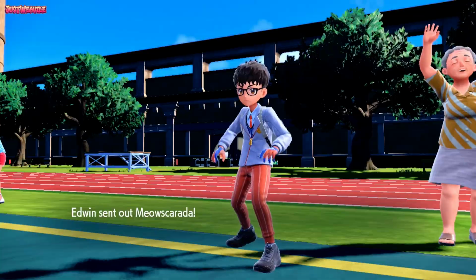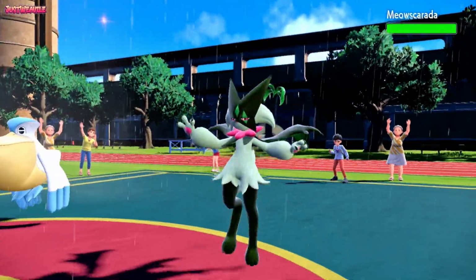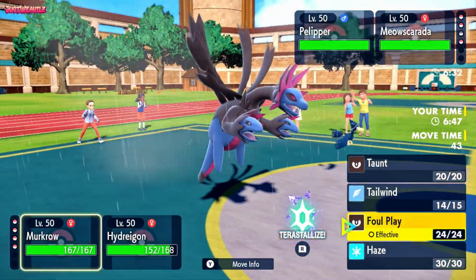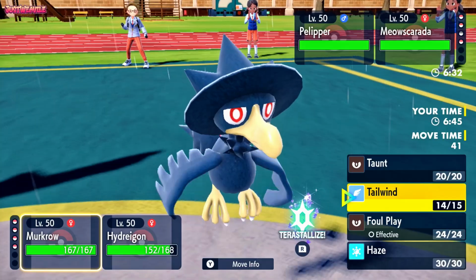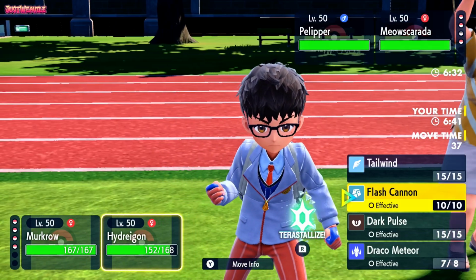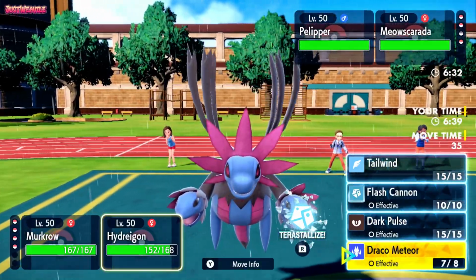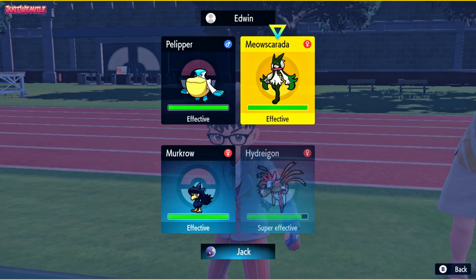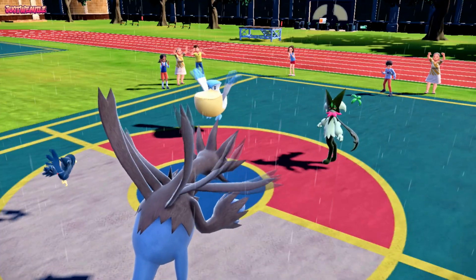As they go into the Meowscarada, that's absolutely fine. I believe we can handle the Meowscarada somehow. I'm going to go for a Haze with Murkrow. And then I'm going to go ahead and Terastallize into a Steel type, because I feel like the Meowscarada is going to go for a Play Rough. And then we'll drop a Draco on the Meowscarada's face.